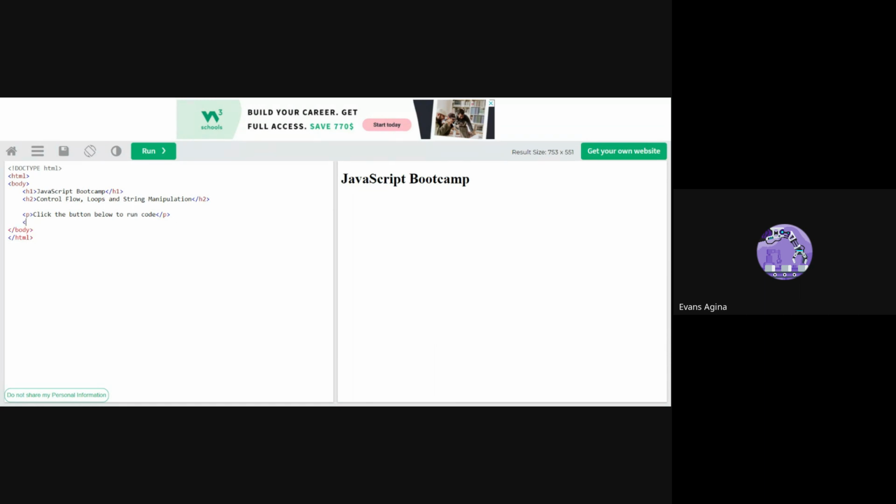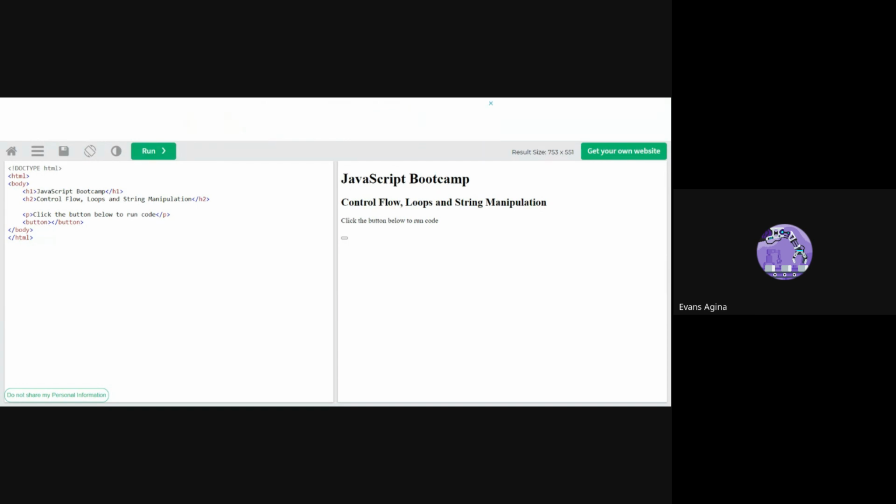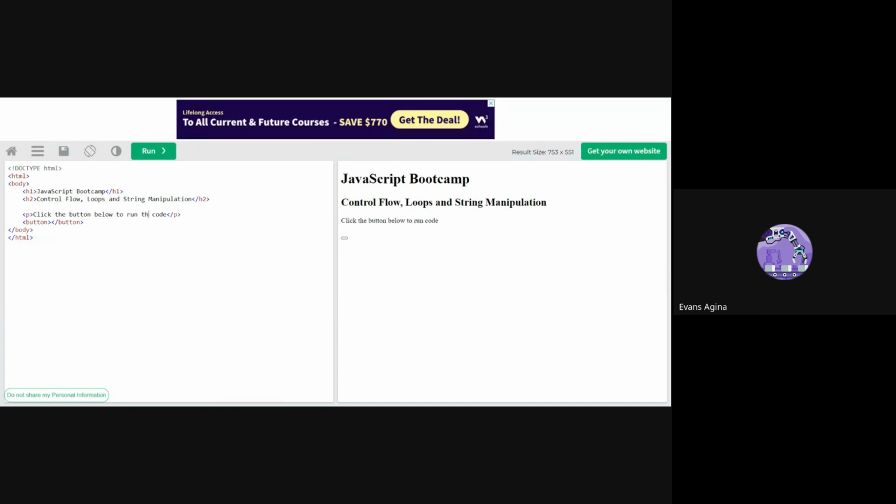Then we're going to be creating the button. Currently there's nothing inside the button, so we're just going to call it Run.